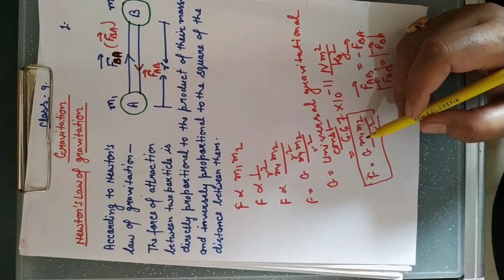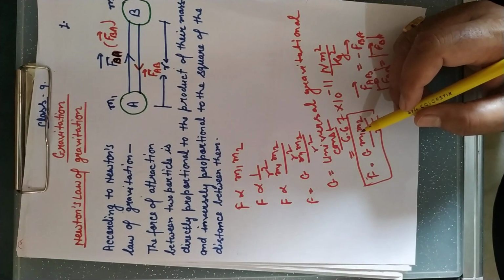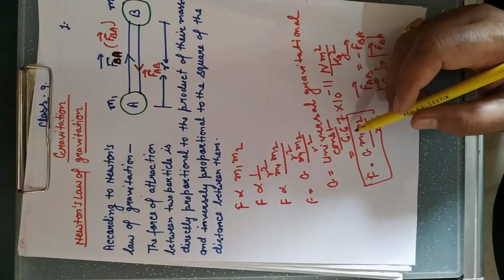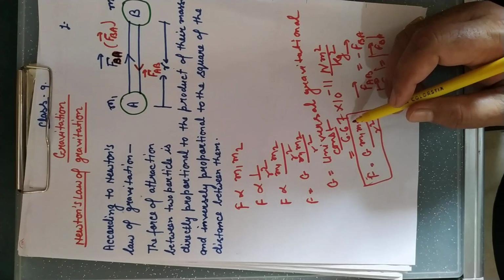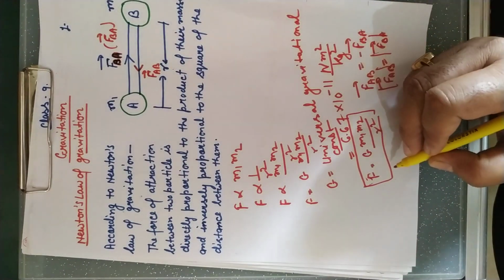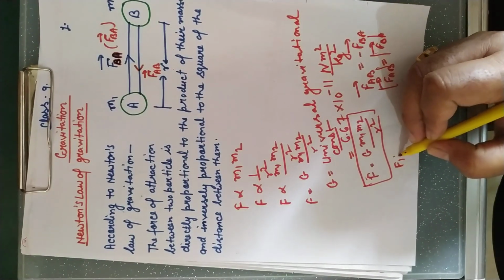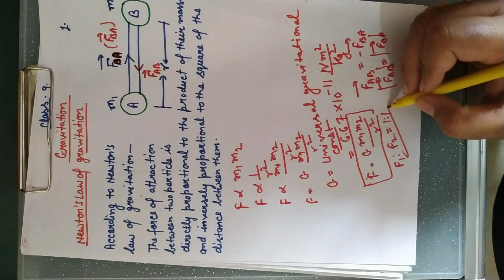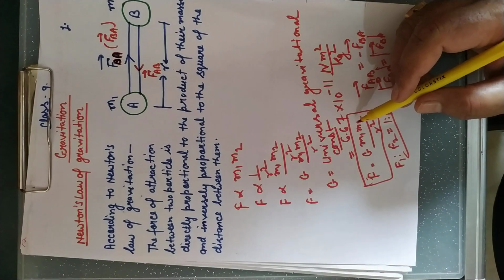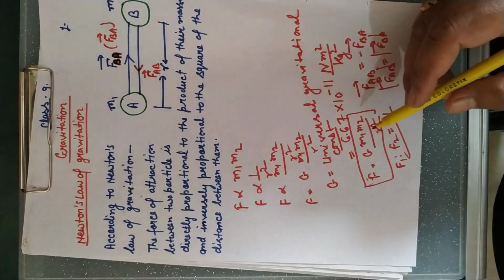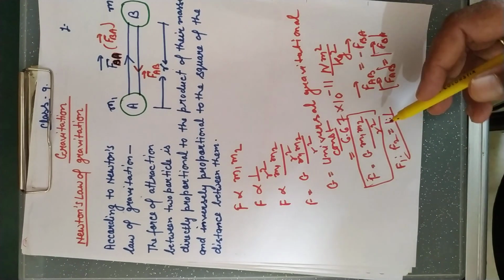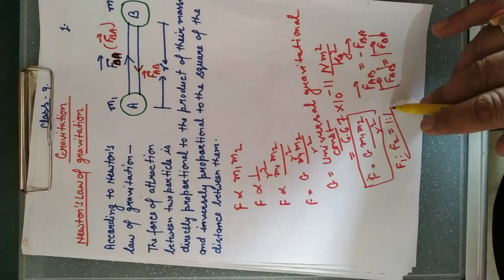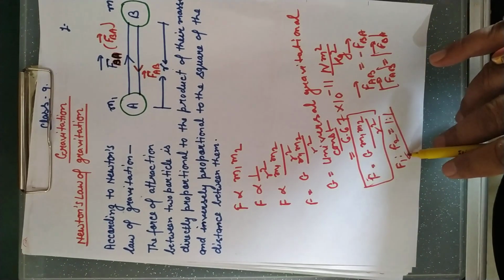So even if the masses m1 and m2 are different, the force applied by another body on the first body, or the force at the first body due to the second body, the ratio F1 to F2 is always 1:1. Suppose m1 is 2 kg and m2 is 4 kg, but the ratio between the force at the second due to the first and the force at the first due to the second is always 1:1. It is independent of the mass.